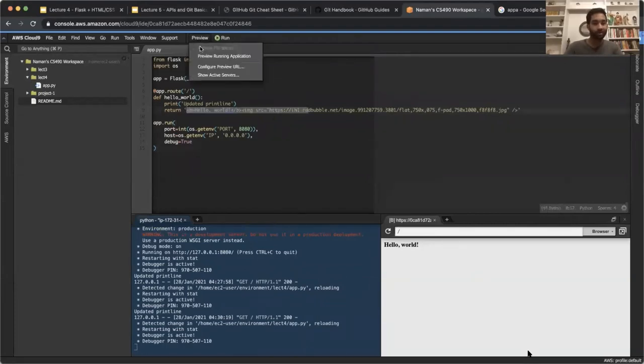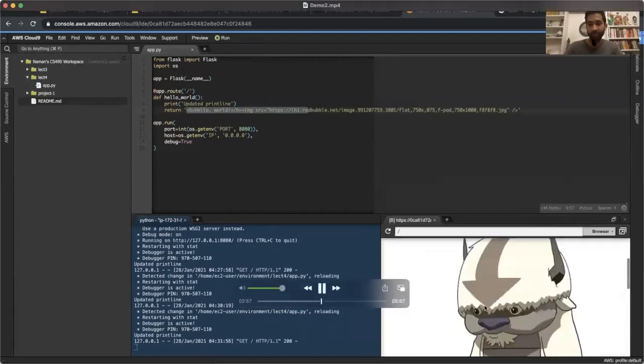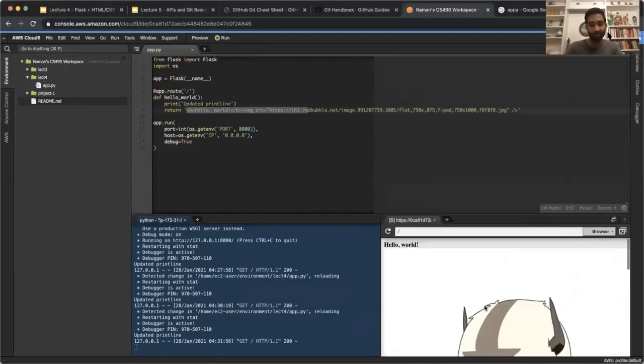We should have our text as well as our APA. And here we go. When I preview, I see the big guy here, and we have a cooler web page going. But you can probably see how this is getting a little more complicated. This string can get really long and just annoying to use and parse and look through. So that's where templates actually come in.